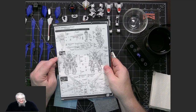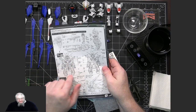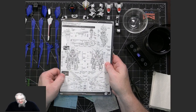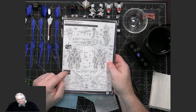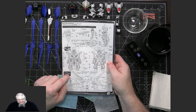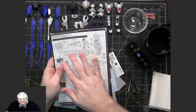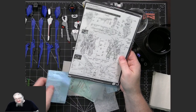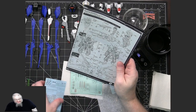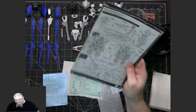Because of that, instead of having a representation of each decal next to the number, they just point to where it needs to go, and you can see clearly where they're pointing and what the orientation of the decal is. So that's good. The exceptions are a couple of little photo type things to show a bit more close up detail in a couple places. It's basically just the top of the shoulder blade, and then a couple of things on one of the fins on the backpack. But it is very nicely marked out, and the numbers on here go with the stickers that come with the kit. When Delpy reproduces the stickers as water slides, they mimic the numbering system.